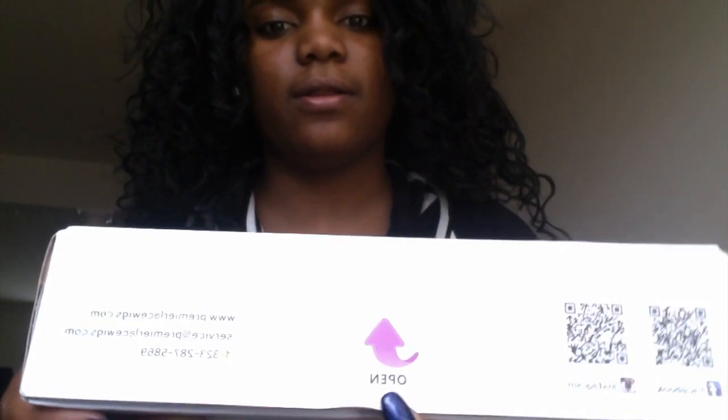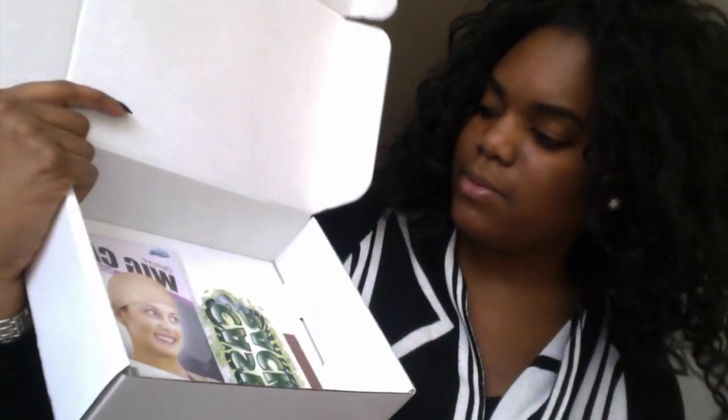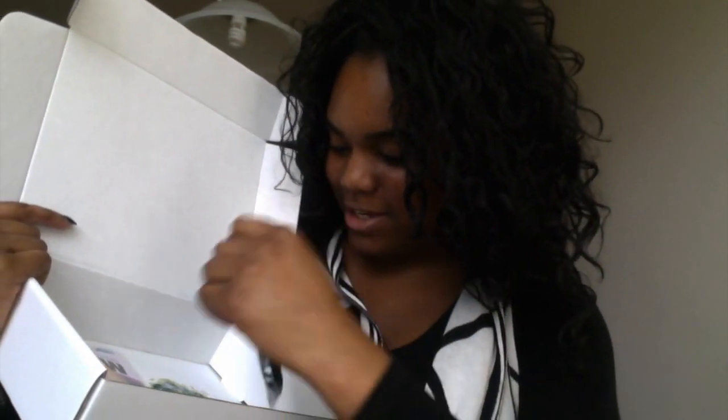It came in today in this package, and I'm about to open it for the first time. Do you see where it says open? So here is the wig. It actually looks pretty. And then inside is some little, oh my gosh, they give you a band. Oh, I love them already. Okay, so I bought a band thinking I'd need one, but they send you one.